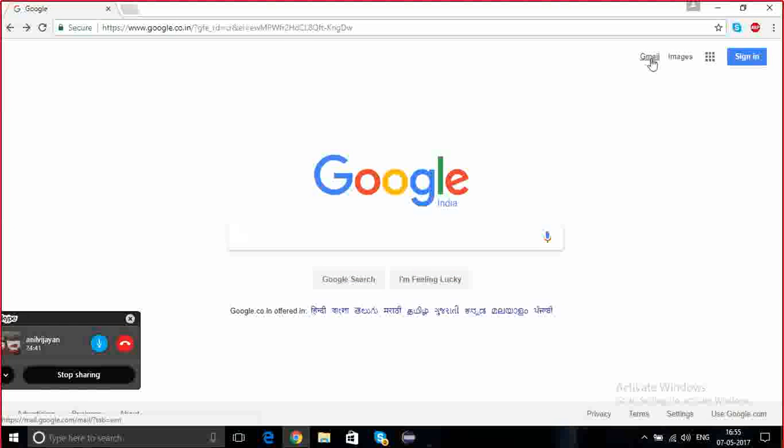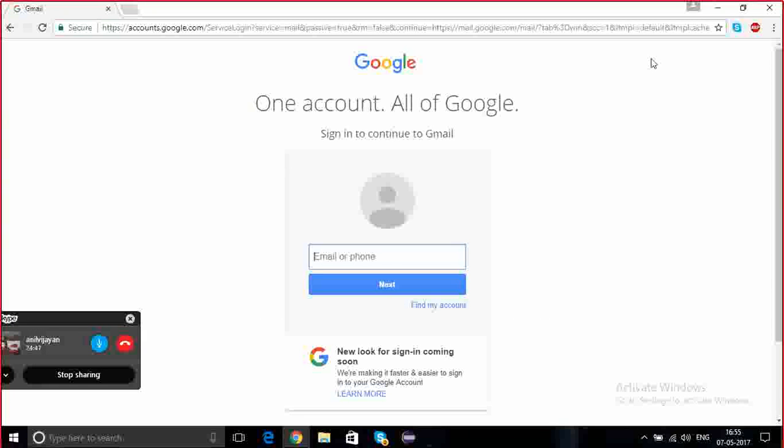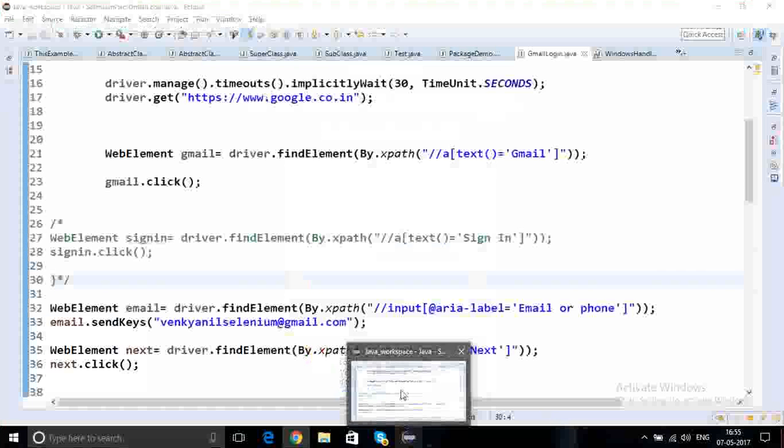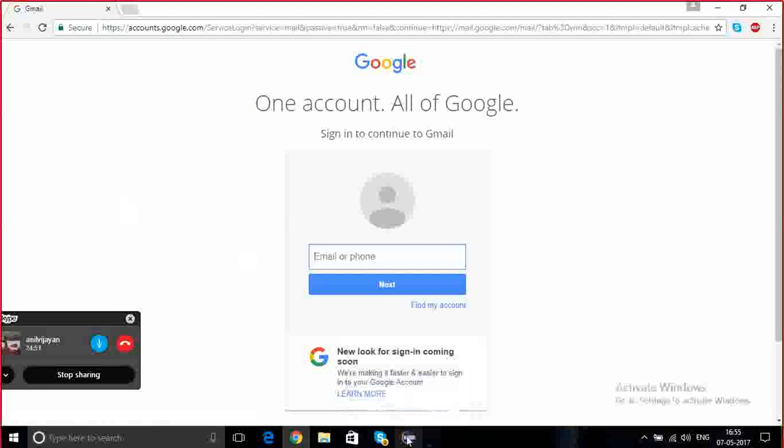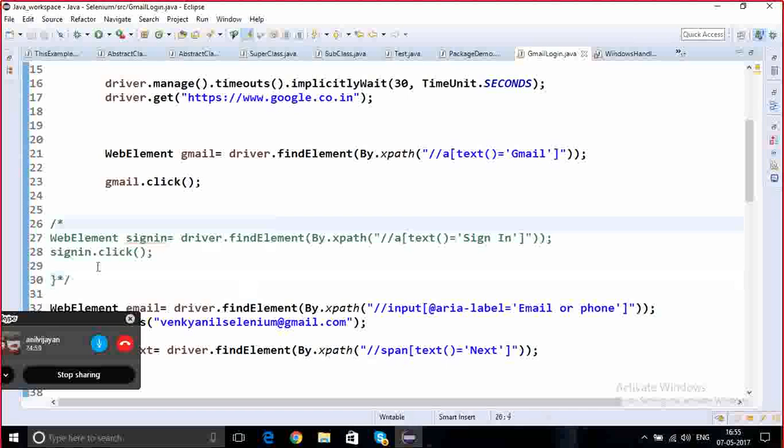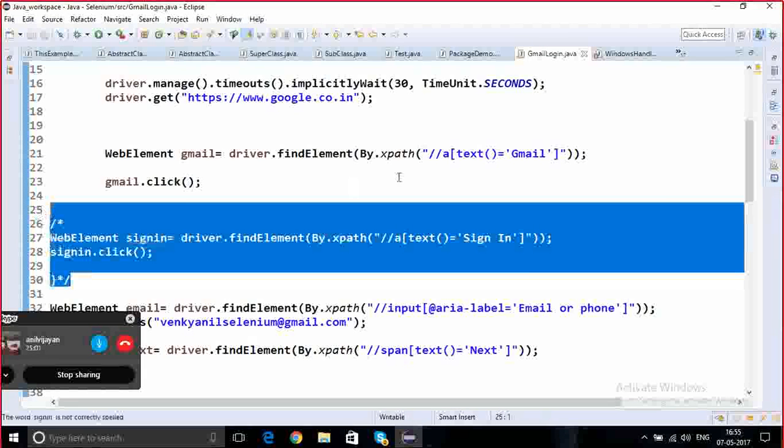Yesterday we were getting some other page where sign in is available, and only if you click on sign in will we get the login page. Mahesh, is that sign in, whatever I commented, there in your code? Yes, I just commented it out.